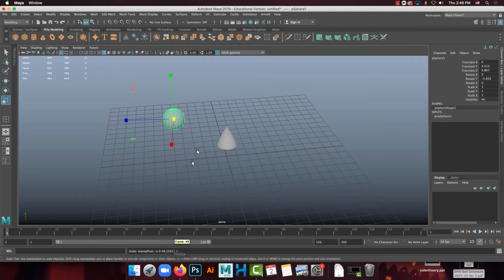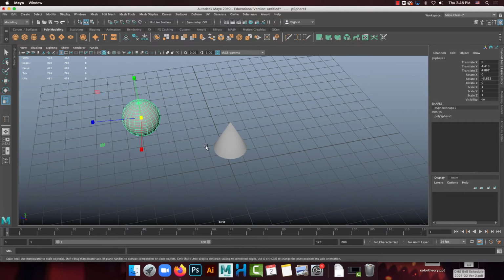So how do we put this pivot point onto better locations? 99 times out of 100, folks, you're going to snap your pivot point to another vertex on some other object. So, like I did with the cone, you're going to hold down the D. That will edit the pivot point. Hold down the V key. Then move the pivot point by dragging the circle.